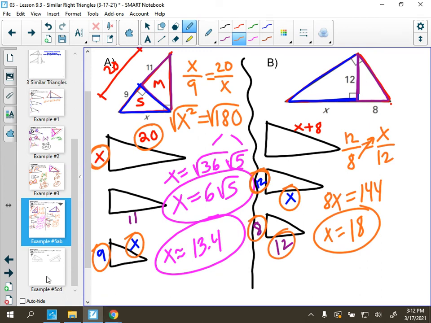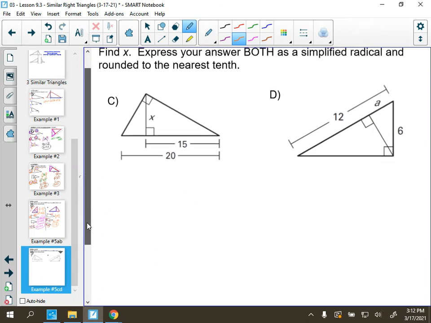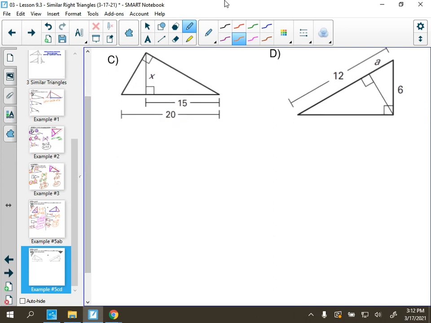Okay, cool, great. 2 more, let's do it. Stay with me, same directions. I just kind of split it here to give us some room to work. Simplest radical form and 10th. Let's do it. All right, see, it's got a slight wrinkle here. We're getting this same setup. Same 3 generic pictures.